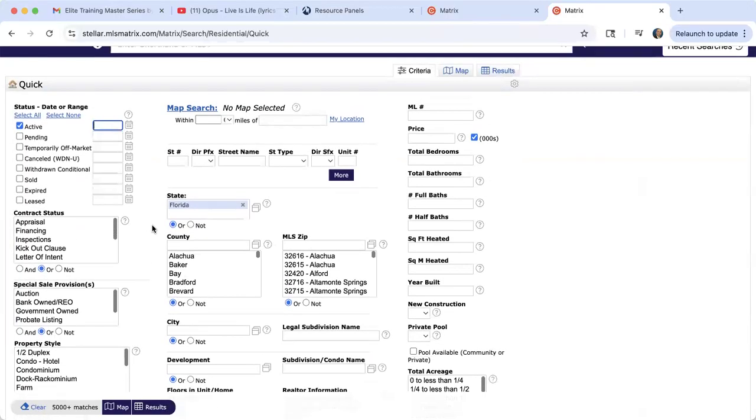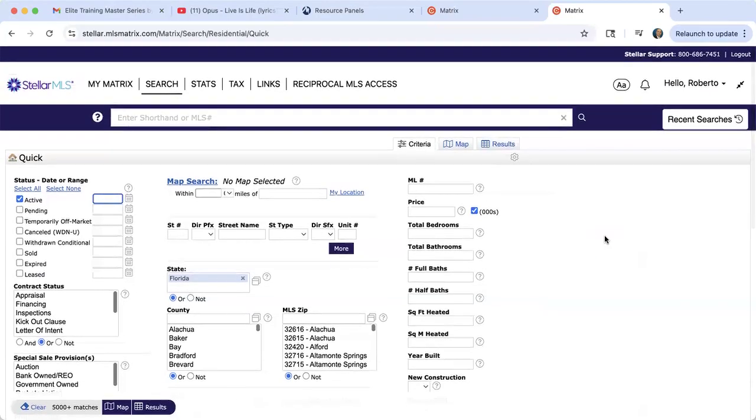So it's a really cool addition to all of our MLS resources that now we can search properties in Orlando. If we have clients maybe looking to buy an investment property, maybe an Airbnb property in Orlando, or they're relocating to Orlando or Tampa, and as long as you don't mind making the drive over there to show them properties, then you can search and find them properties this way. All right, guys. So that's your Stellar MLS.